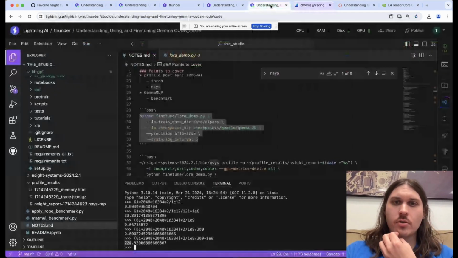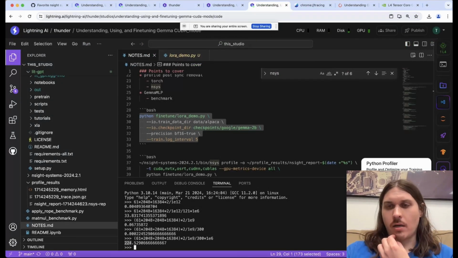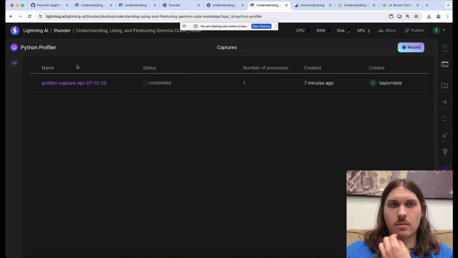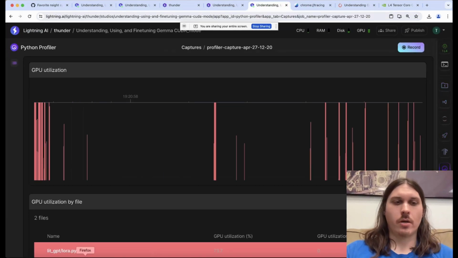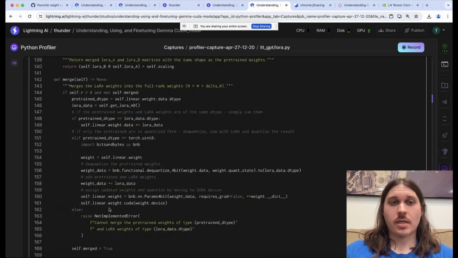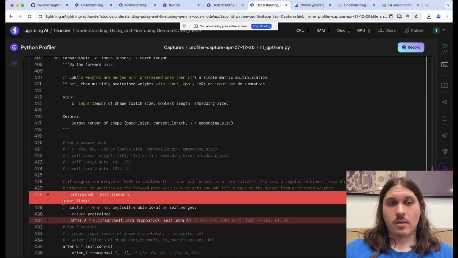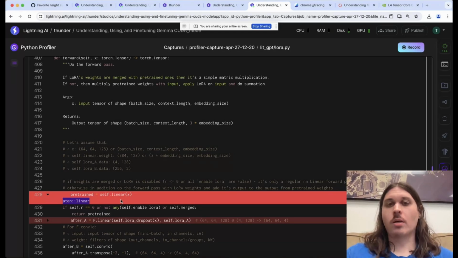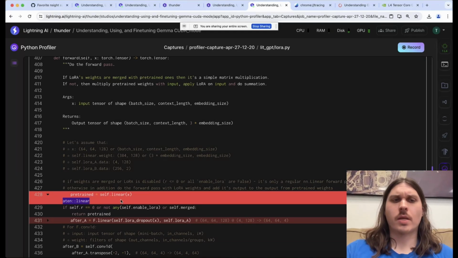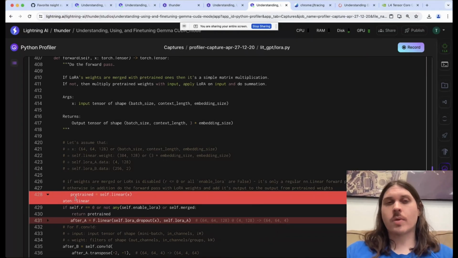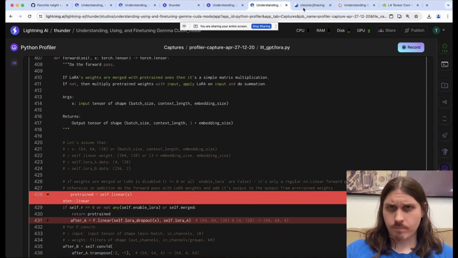So even just identifying that you are spending your time here and you should investigate it, you might come to the conclusion that yes, this is a gem, and my model is doing what it's supposed to be doing. It is supposed to be spending its work there. But it might also tell you, hey, I'm spending a bunch of time there and it's optimizable.